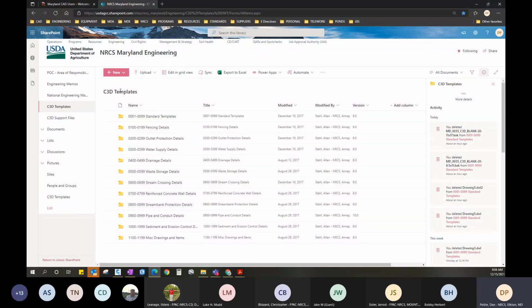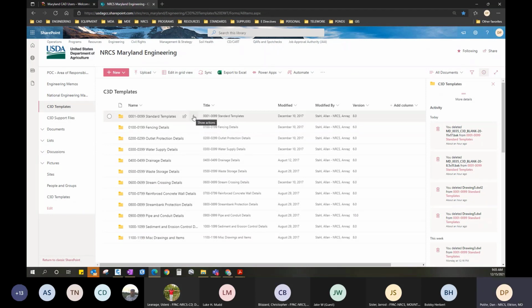This is the main folder that you're in, that's in bold, and these are the names of the different folders within there. You'll notice the first one will have the templates, and then as you go down through here, you'll see them labeled all the way from, it's every 100 or 200. So the first are the templates, and then 100 to 200 are some details, and then 200 to 300 some more details. So it goes all the way to 1200 for these different details that we've created throughout the years.